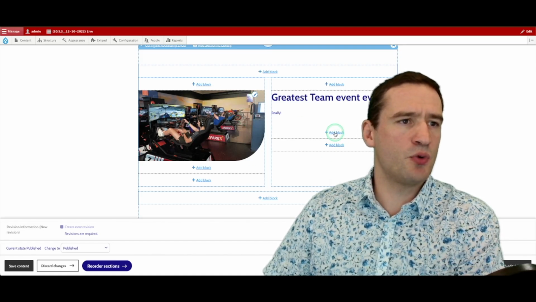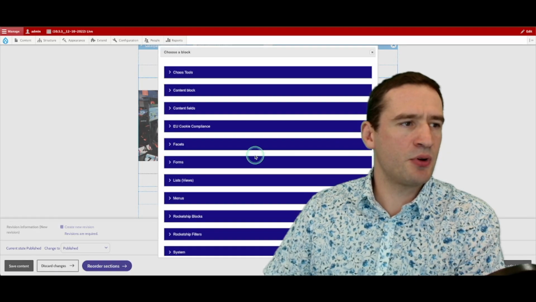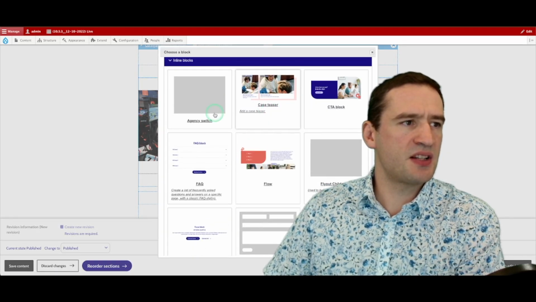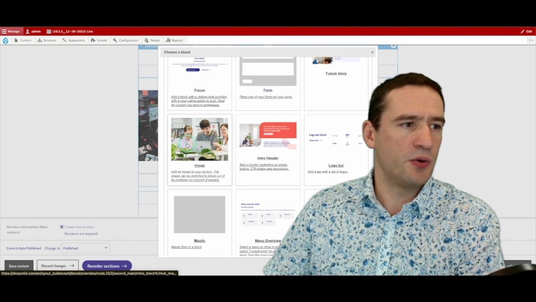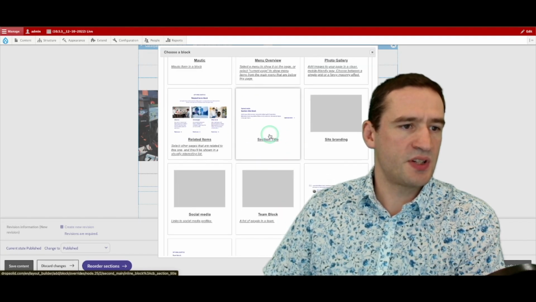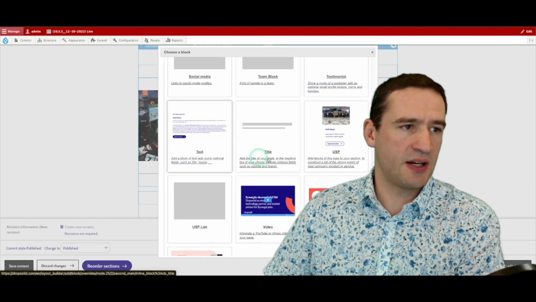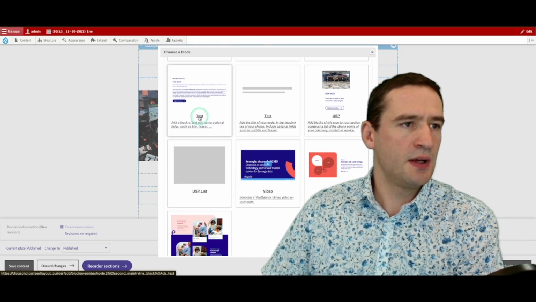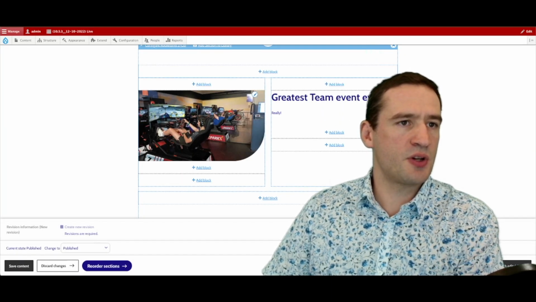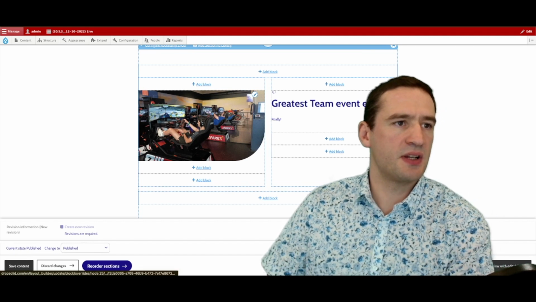And you can just add more content by just clicking the add block icon, choosing the relevant things that you want to add, for example, call to action block or a flow block or an image, or a section title or a testimonial, all kinds of blocks. You can combine them. You just choose one and then you add it and it shows up here. Let me just edit this one here.